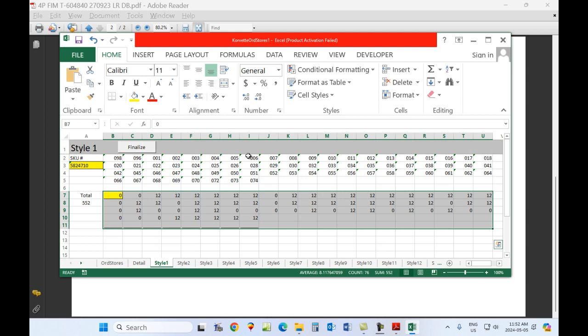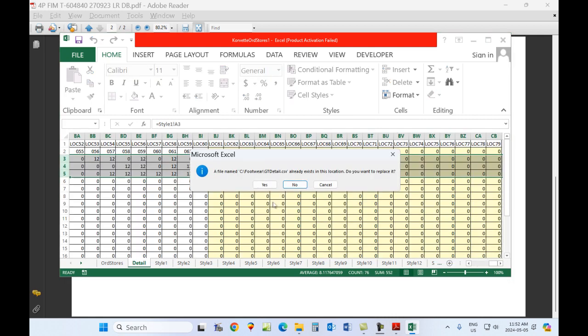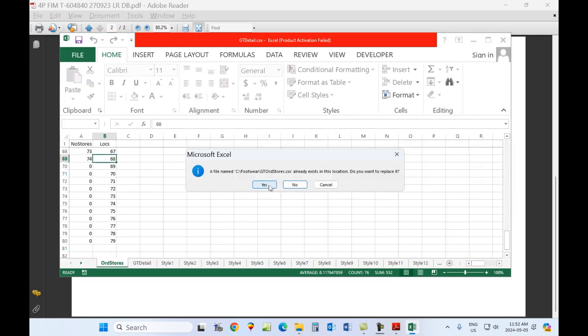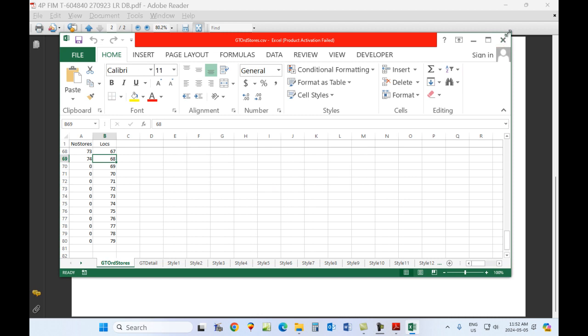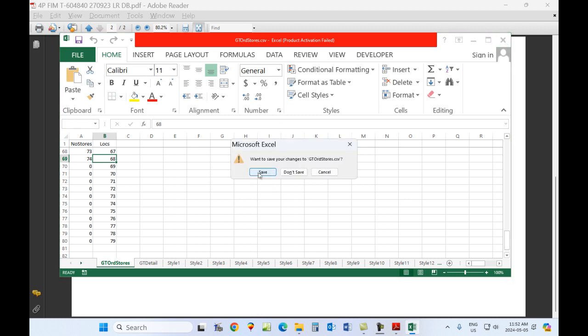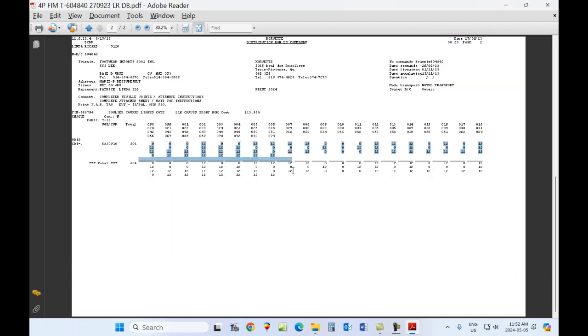So we're done. All we have to do now is save this and go import it into the database. So we say finalize, yes to saving that, yes to saving the headers, and now we're finished with this, so we can get this out of the way. And don't save, we don't care about that.